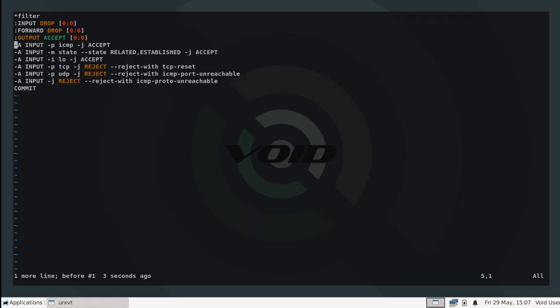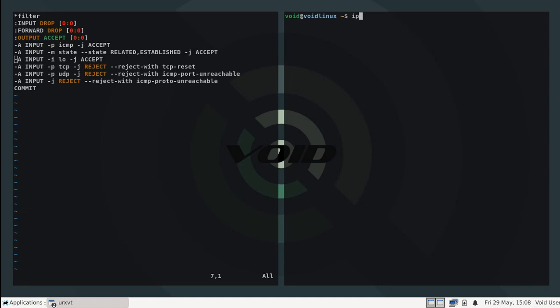Again, the syntax for adding them is usually like this. If you were doing it on the CLI, this would be the same thing. So in order to deal with iptables, you use the iptables command, and you use a dash A flag in order to set it to append, which means that it's going to add a new rule at the bottom of the ruleset for your given chain. So in this case, I can specify a chain such as input. And the dash p, I'm going to take the first one here as an example. The dash p specifies a protocol. In this case, the protocol is ICMP. And if you know your networking, you know that ICMP deals with echo requests, the famous pings.